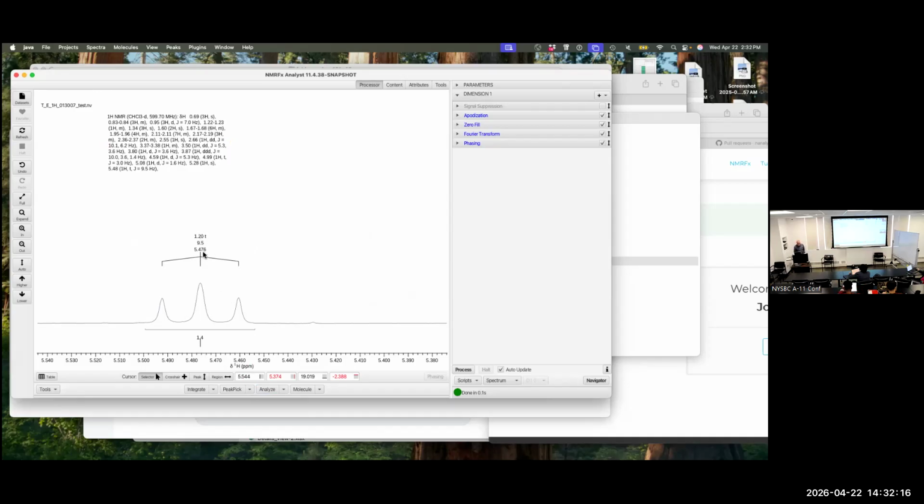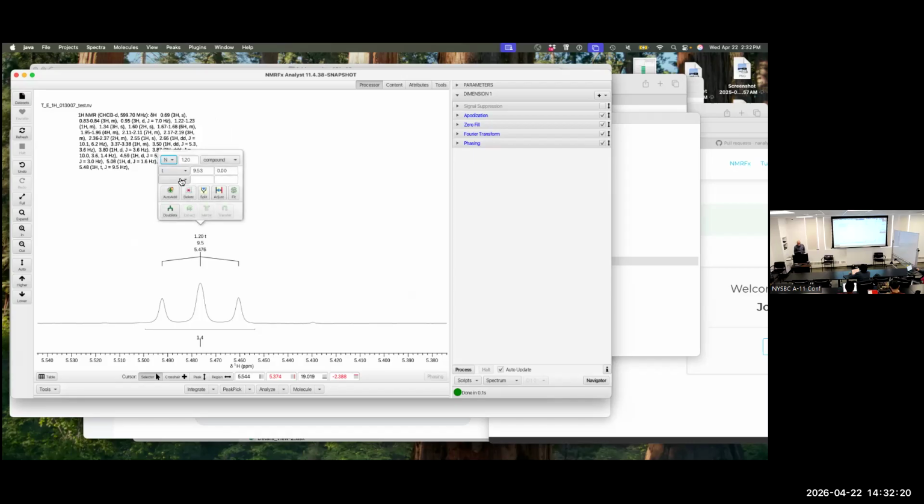So let the mouse hover over here, and I can go in and say, "Oh, I'd rather do that as a doublet of doublets rather than a triplet." That didn't work right. Doublet of doublets. How do I repeat that? I'm probably using trackpads, right? Nice. Go back and change it to triplet. So you're going to interact with it. Okay.